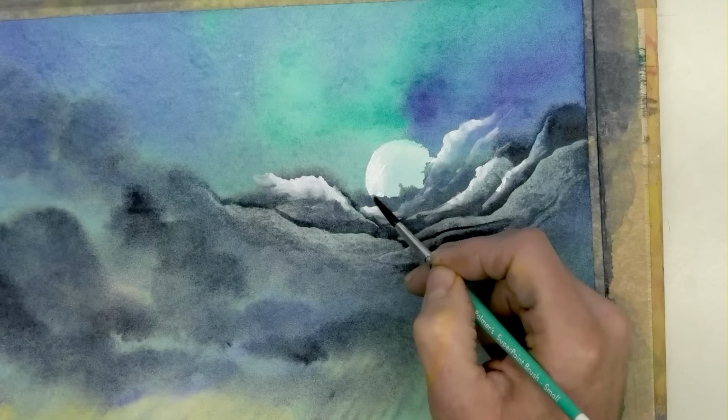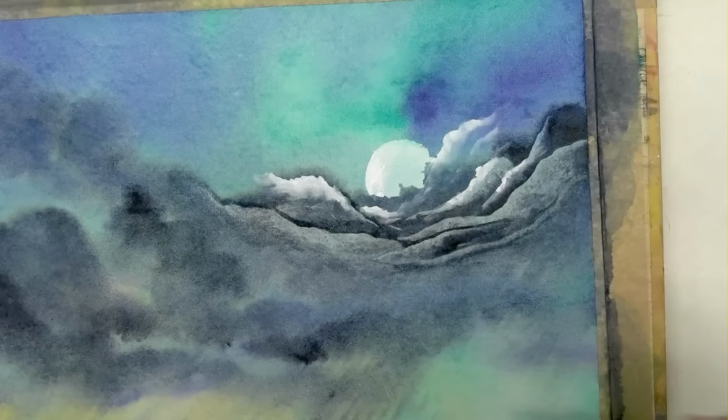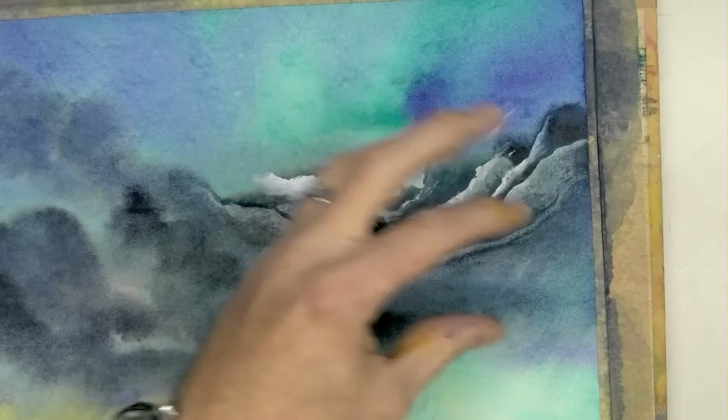Look how nice that is. We're really making a lovely little cloud effect. And this is using white, and I'm just using water to blend the white in. And I can keep blending that white in. It makes a lovely atmospheric little bit of a picture there. Little white highlights on the edge of the card scrape to make it look as though the clouds, the moon is illuminated from the sky.